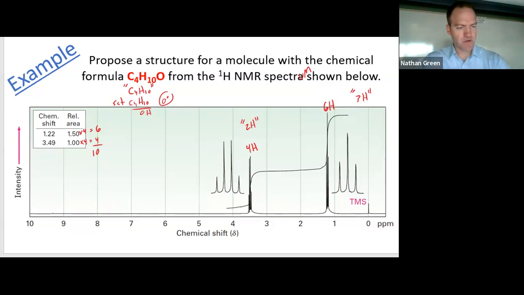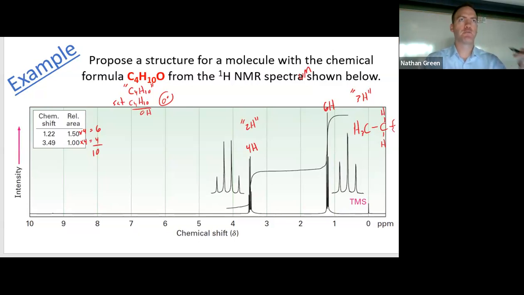The way I'm going to approach this is, if I have 3 protons on a carbon, I'm going to say it's a CH3. That CH3 is bound to a carbon that has how many protons on it? How many neighbors does this CH3 have? 2. How do you know that, Caleb? There are 3 peaks, which is a triplet. This signal is a triplet, which means my CH3 must be next to a CH2. I drew a CH3 and a CH2 bound to something. I'm just leaving it generic from this one peak alone.